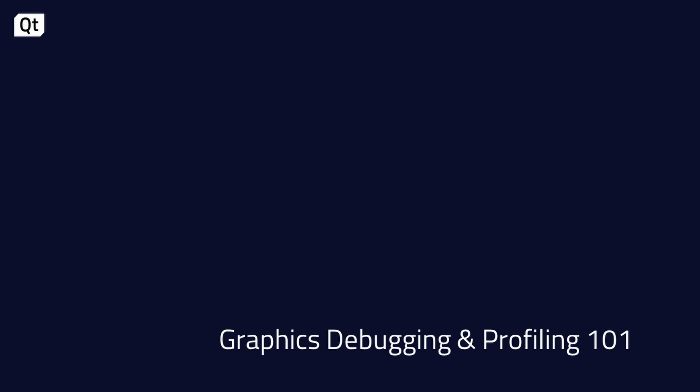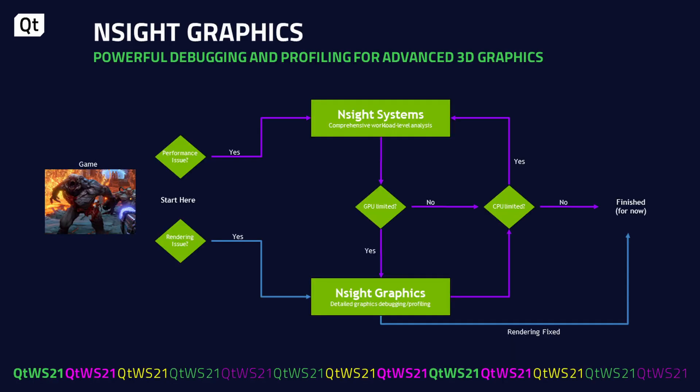Let's take a brief look at how Nsight Graphics helps developers debug and profile their applications. We recommend starting by defining the problem — is it a performance issue or something wrong with the rendering? If the issue is rendering related, Nsight Graphics is the best tool for the job. If it's performance, first identify if the problem is GPU or CPU related. This is a place where Nsight Systems shines. If it turns out that the issue is GPU related, you can easily switch over to Nsight Graphics and start doing your analysis there. This analysis takes time and careful consideration to balance workloads between CPU and GPU.